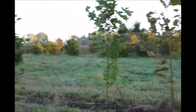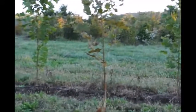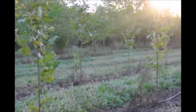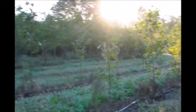In places where the fence is not adequate, in other words, where there's a creek, stream, or a wet area where there's a little dip in the ground, they'll go under the fence. But they want to rub our trees, and they'll rub your trees too. We can't put deer guards on all our trees because we have so many of them. But that's why we have the fence.